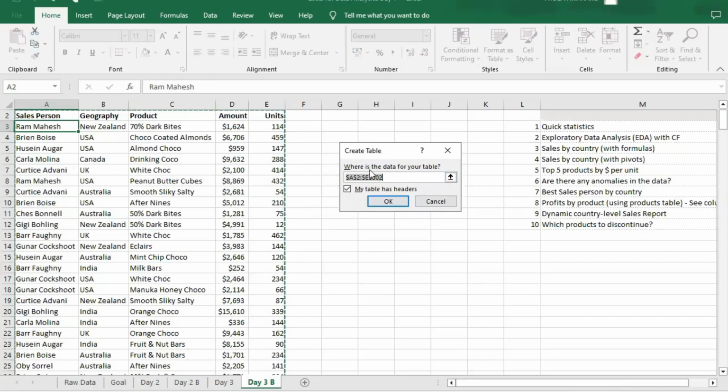So it will firstly give you where is the data for your table. You will notice that something is moving, like a green selection around the data.